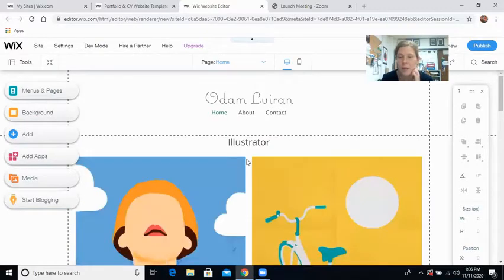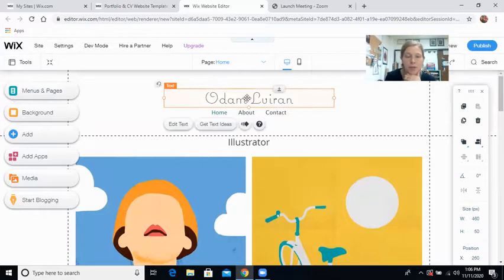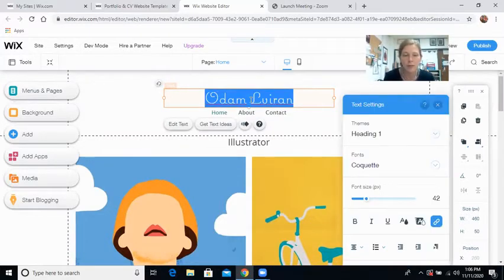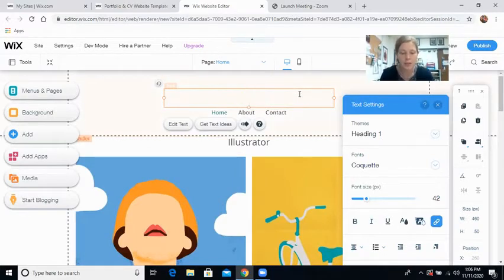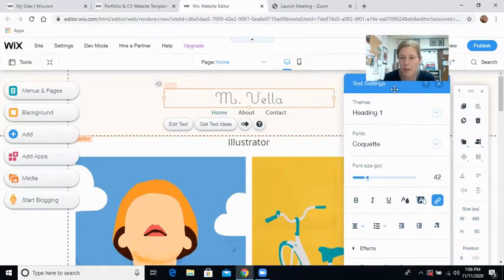So now this is where you have to create more of a personalized web page. So for everybody, I'd like you to make sure that your name is at the top and it's really easy to read. In order to change the text, you can double click that box and you'll be able to change the text to say your name, Ms. Vela. And we have talked a little bit about typography, which is the text you're choosing to use for your website. You can leave the template text, but if you want to change the text, you can.